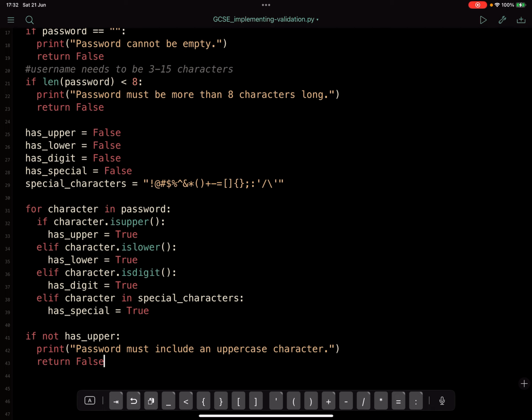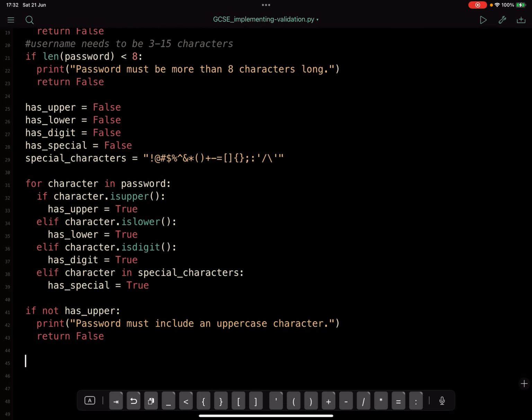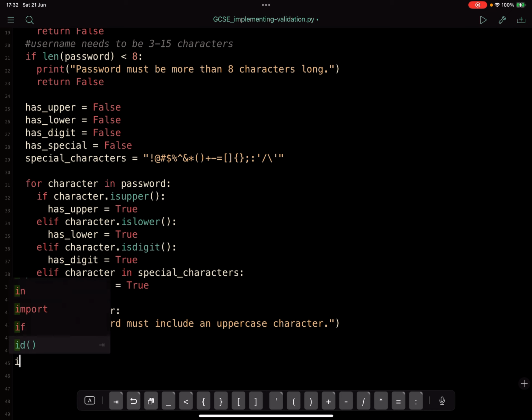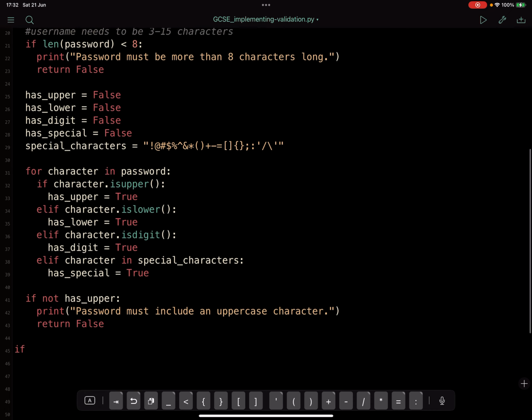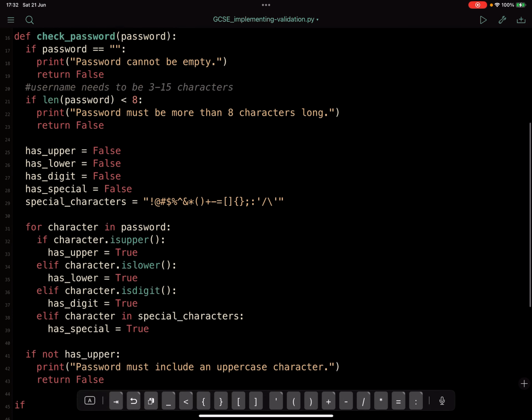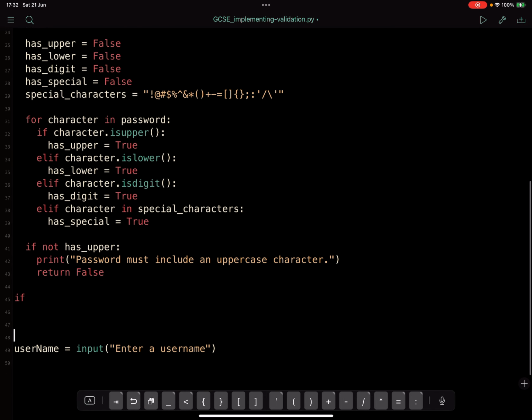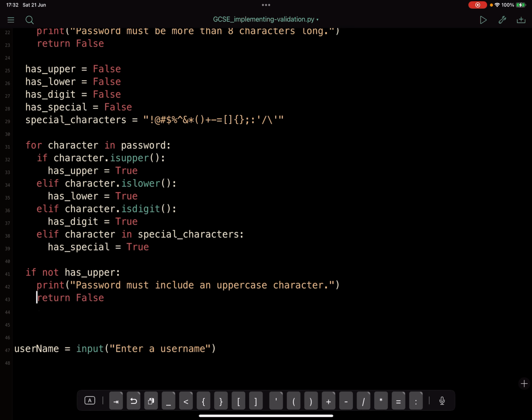I think I'm going to go for each one of those. It's going to take a little while. But you sort of get the idea of how we can check for validation here. And then finally, right, so this is way out of the functions here. So there'll be lots of other ones here, and at the end it will be else return true.